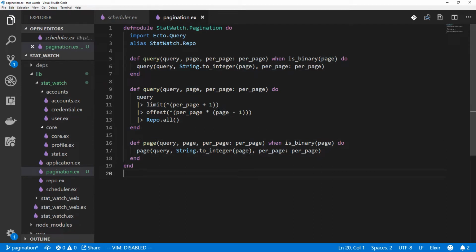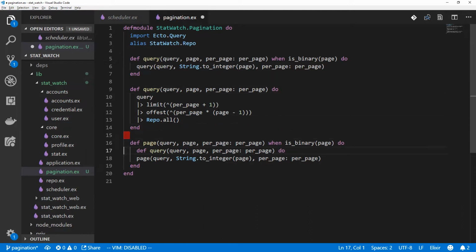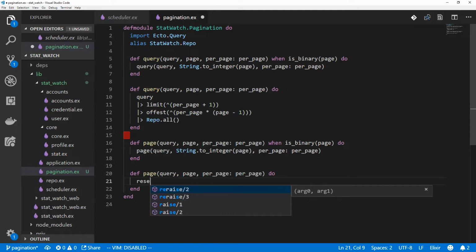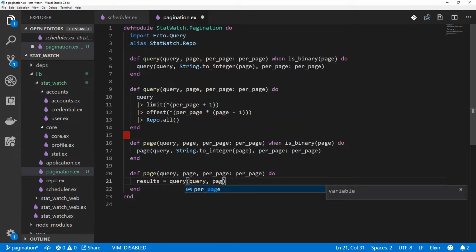So that's our guard, and then the real function is going to take those same arguments. And in that function, we'll start with the results that we got from the query function. So we'll call query and save the results in a variable called results. Query is going to take the query, the page, and per page.